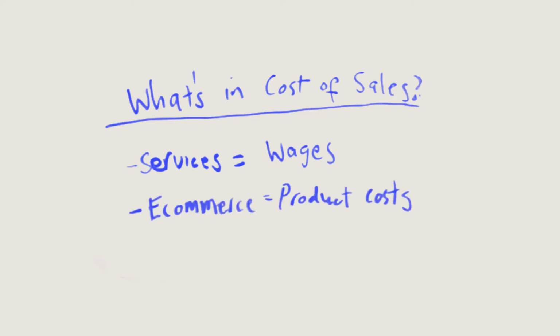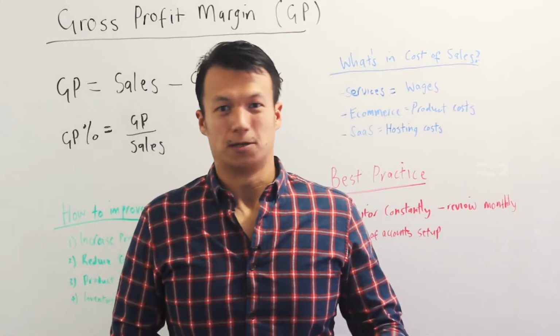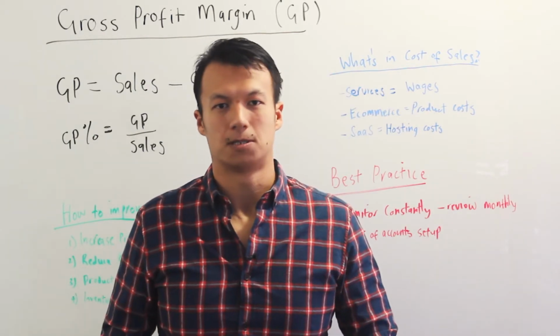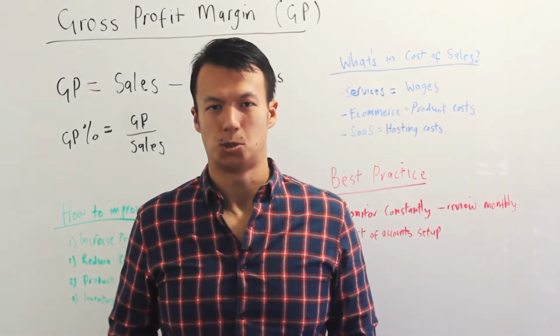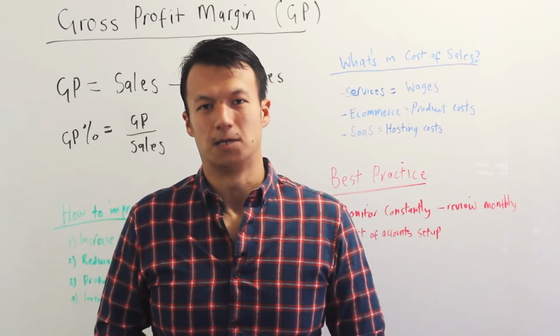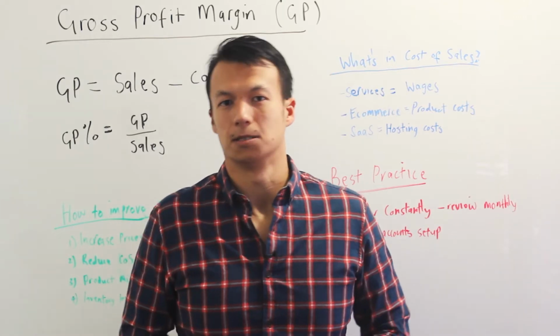E-commerce businesses or inventory based businesses, basically it's all product costs attributable to the product that you're selling. So it might be the raw goods, it might be the shipping costs, eBay fees, all those costs are attributable to getting the product in, buying it and shipping it out. All those expenses should be attributable to your cost of sales.